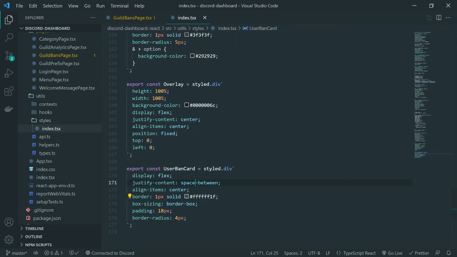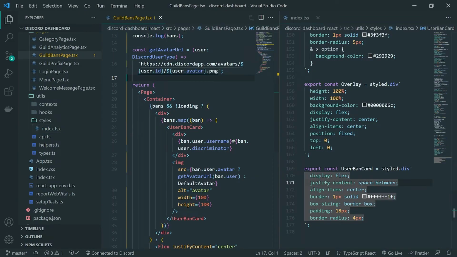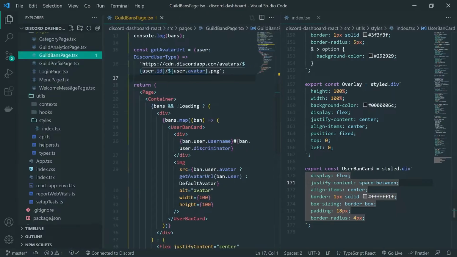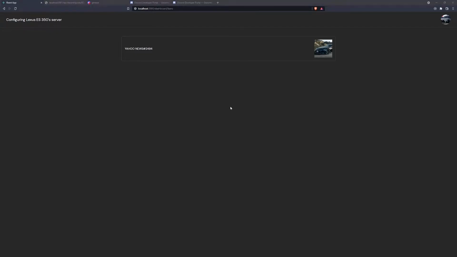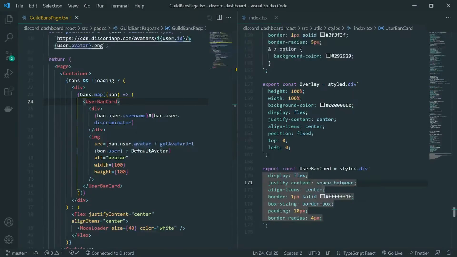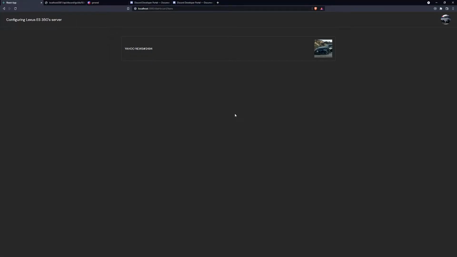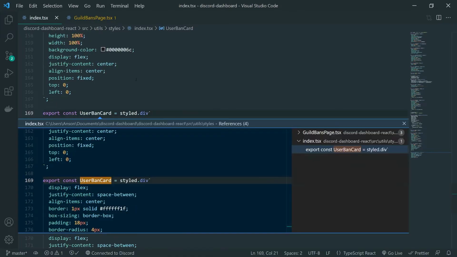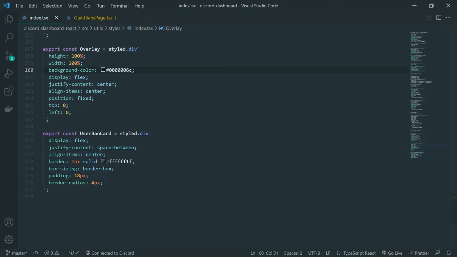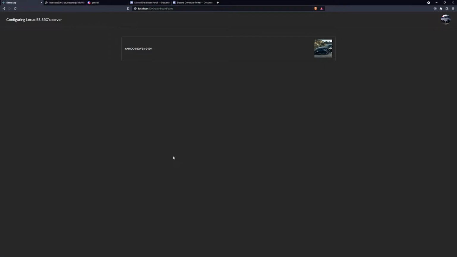So I think what I'll do instead is we could probably do this instead. We could probably make it a grid because remember we're gonna have a lot of user bans, right? Or you might have a lot of user bans. So here's what we'll do. We'll actually make this a grid instead. So first, let me do this. Let me see. Yeah, actually, I think if we're gonna make it a grid, I don't think there's really a point of using a flexbox for a user ban card. I think there's a better idea. I think I have a better idea actually. So let me do this.